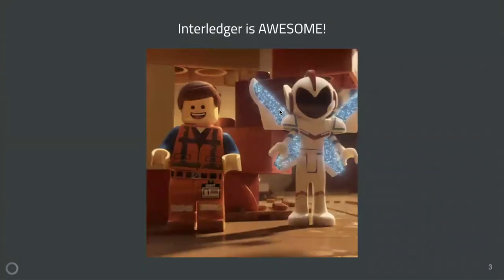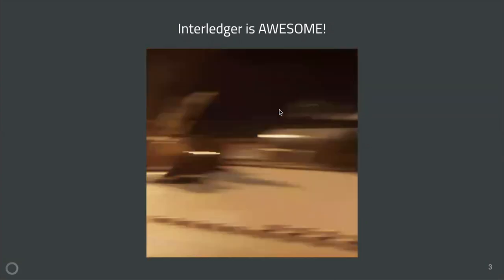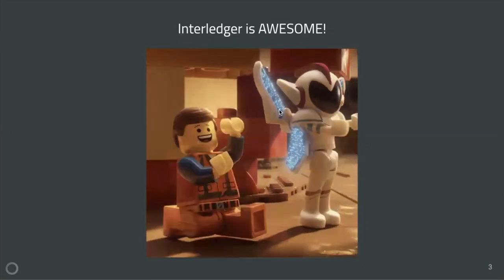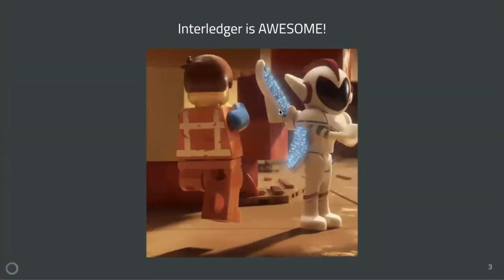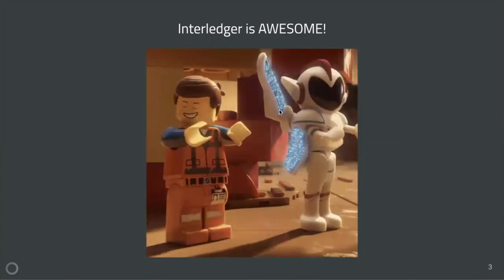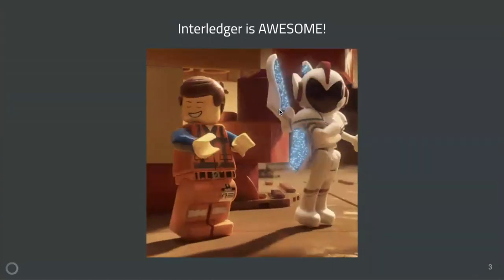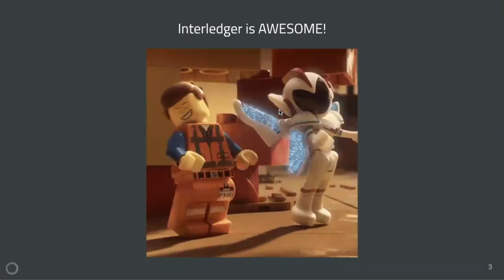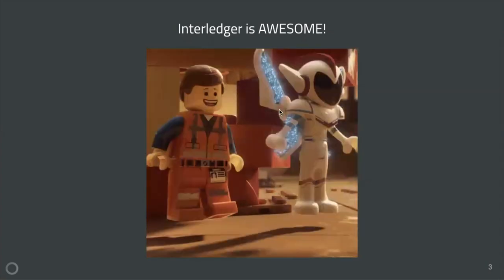So let me start by saying, this is going to sound like a lot of critical discussion and a lot of saying that what we're doing is wrong. That's not the intent. Interledger is awesome. I think we've done an amazing job to build a protocol that has incredible potential. And a lot of what I'm going to propose is really just saying, let's be pragmatic about where it fits into the world, and where protocols like the internet that we're modeling it on fit into the world and how long it's taken them to get there. So let's not try and short circuit the process. Let's be pragmatic about what we can do with Interledger today.